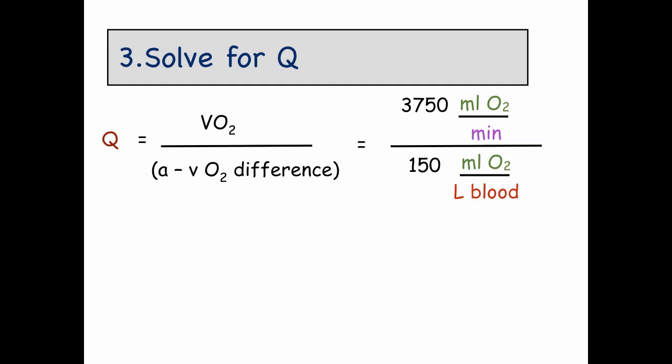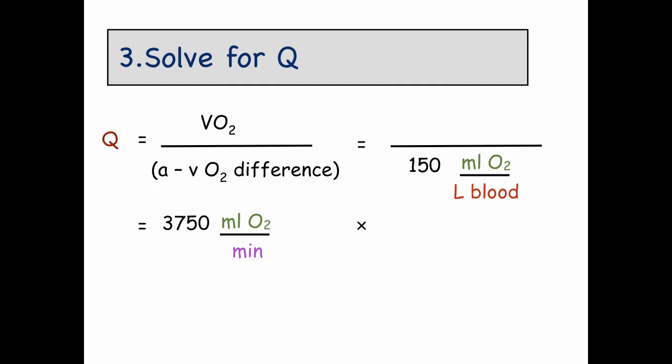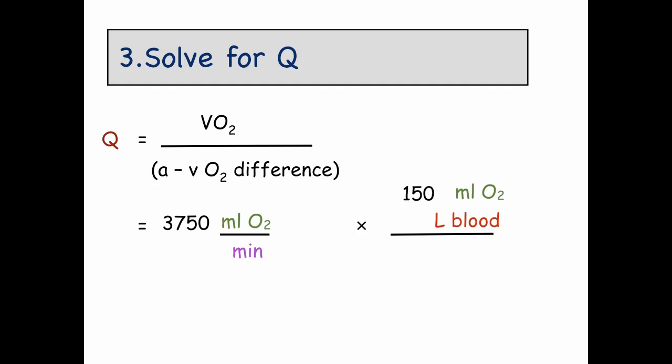By looking at this, you may think, oh, the units are messed up. But if you take 3,750 divided by 150 at this point, you'll get the right answer. I'm just going to show you where the units do cancel out. Expressing this fraction this way, unit over unit over unit over unit, is the same as taking 3,750 mLs of oxygen per minute and multiplying by the reciprocal of the AVO2 difference. What I mean by reciprocal is I take the denominator, liters of blood, and put it on the numerator, and I take the numerator, 150 mLs of oxygen, and put it on the denominator. So if I multiply by the reciprocal, it's the same as dividing by that number.